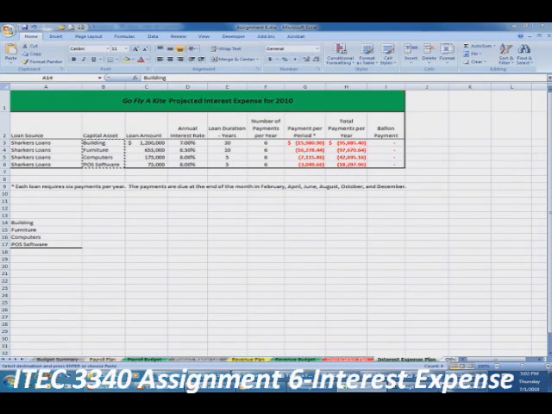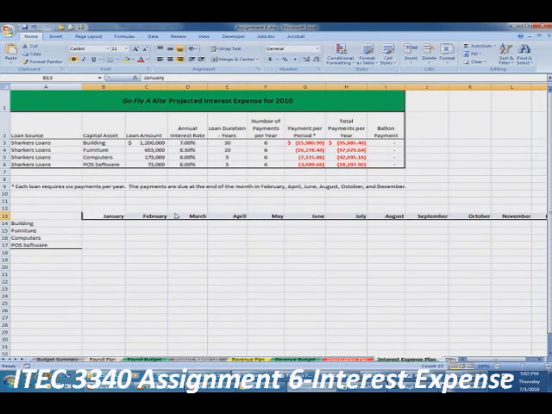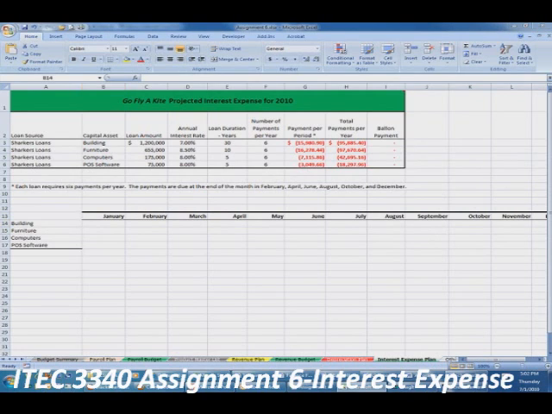For expedience's sake, you're going to see some stuff that I'm just going to copy and paste in here. I set up a column for each month, and then January for each of my items is just going to be 0.